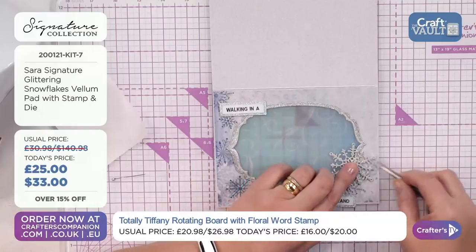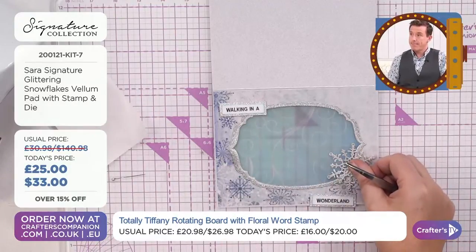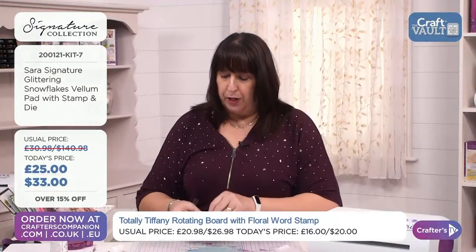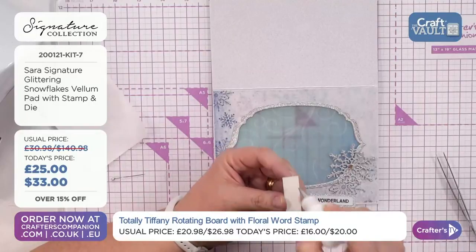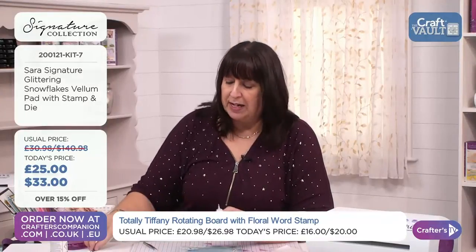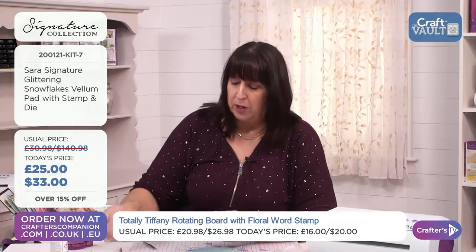Right. Just whilst we do that as well, Hannah Laura was asking about stamping on vellum. What type of ink works best if you wanted to stamp on your vellum? If you're using our ink pads, I would go with one of the quick dries. Okay. Yep. But we were talking about this the other day in that it needs heat setting. Because vellum is almost like a shiny surface, you would need to heat set your ink. And all I mean by heat setting it is using your heat tool to just basically dry the surface of the ink. Otherwise, it will just stay wet on the top of there.